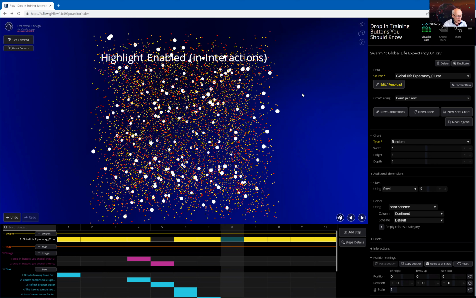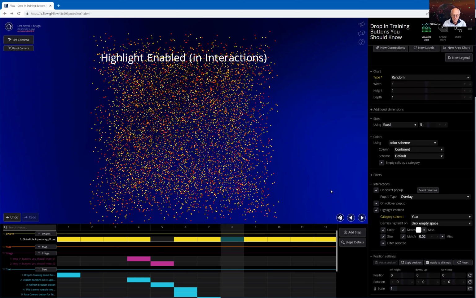Well, let's see. No, right now for a given swarm, we only have the capability for having one definition for highlighting. So it's not totally flexible in that regard. But you can probably craft your CSV data so the data is set in a way where you've got some parameters that let you show multiple types of things just by defining this to be one particular parameter.